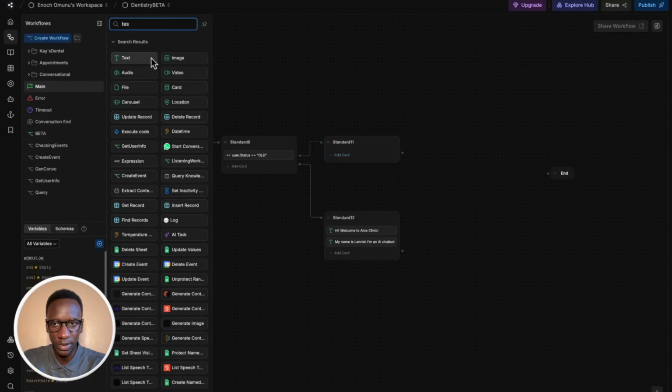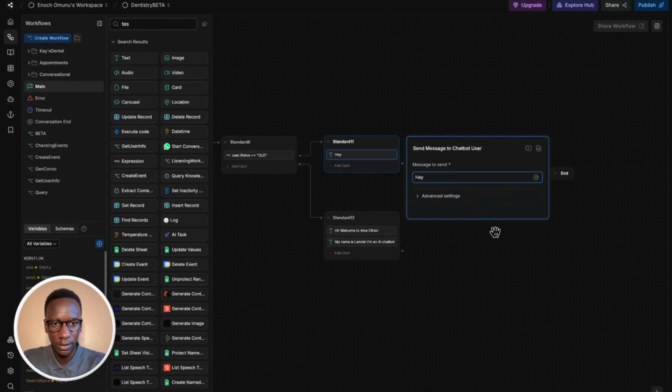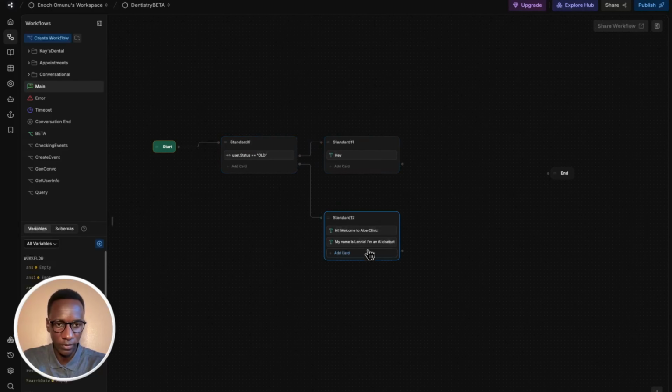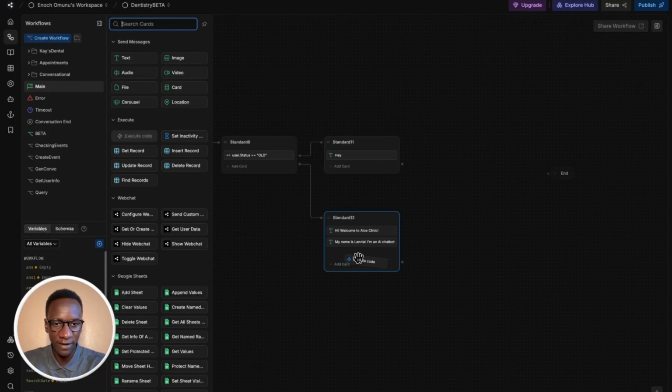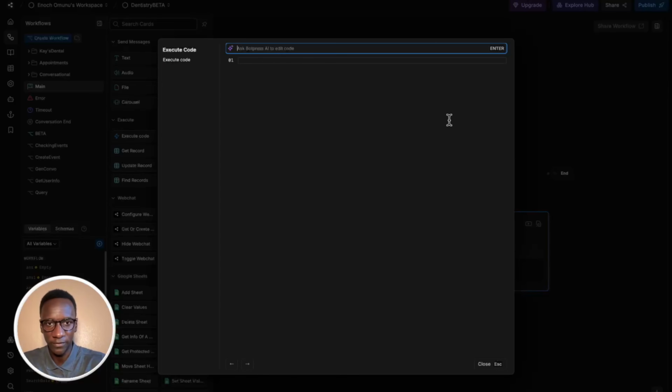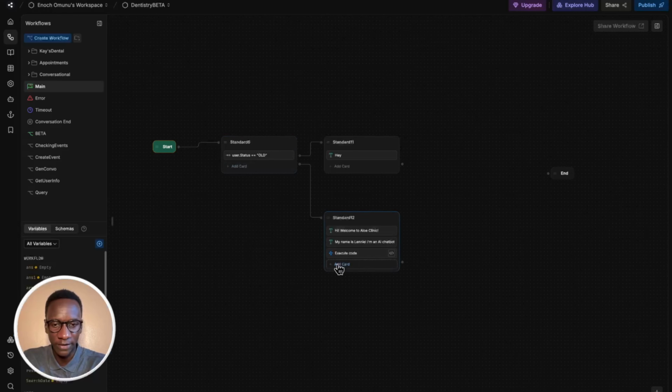And then for the one up here, I'll just have a simple message that says, hey. That's all, because this will be for old users, this will be for new users. And then at the bottom of this, you want to add one more card that basically changes the user status after their first interaction. So you'll have user.status is equal to old. And so what this will do is after the user being a new user, after their first interaction with the chatbot, then it would make them an old user so that they continue to flow up from here. They're no longer a new user at this point.